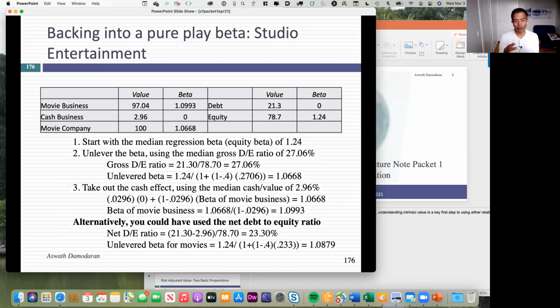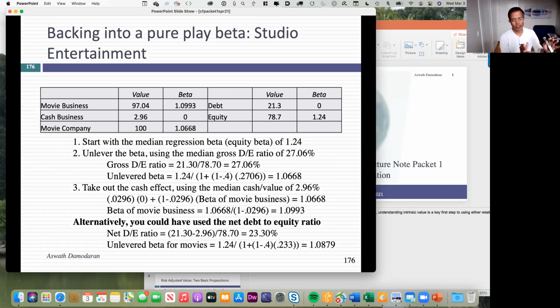But a typical movie company is 97% movies, 3% cash. You see, big deal. Remember, the beta for cash is 0. If I want a beta not for a movie company, but just the movie business, that 1.07 that I just gave you is not the right beta for that business because it's pulled down by having cash. It's a very simple adjustment. Here's what I do. I take the 1.07 and I take out the cash. So basically I'm dividing by the 97% that's just movie business. I end up with an unlevered beta for being in the movie business of 1.10.